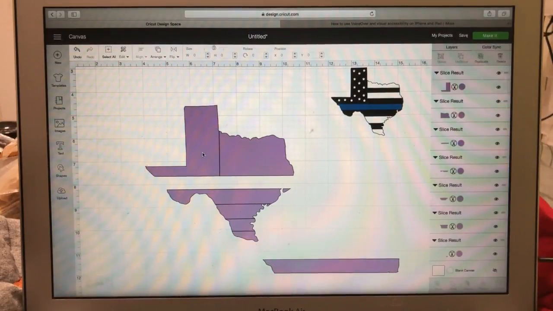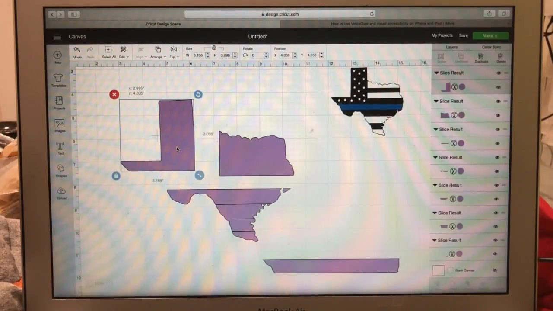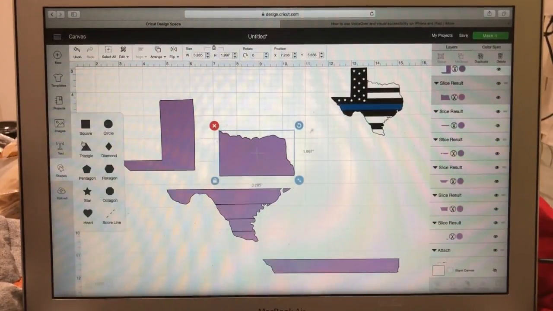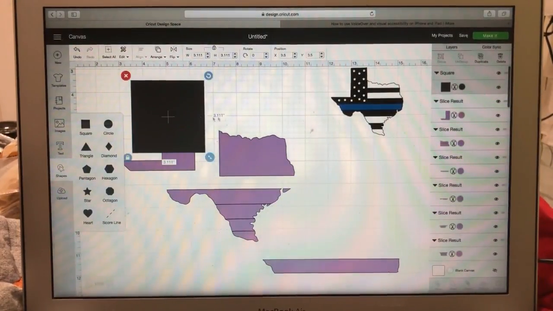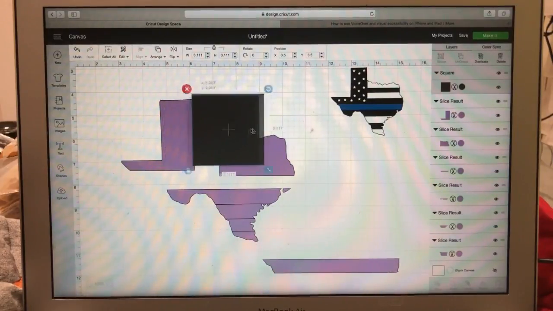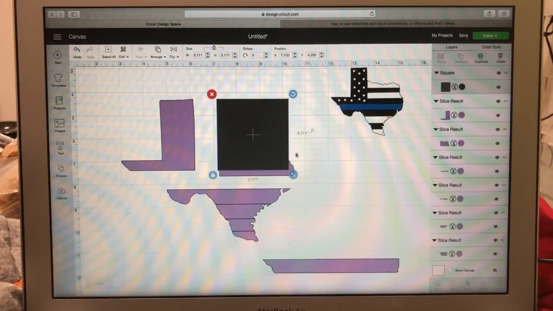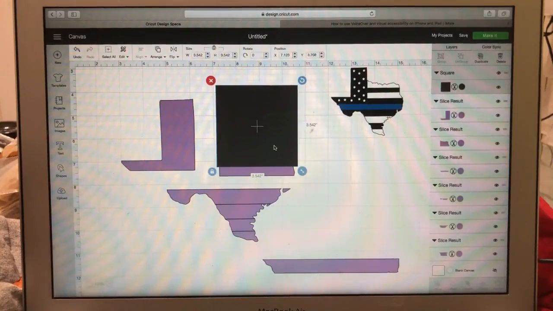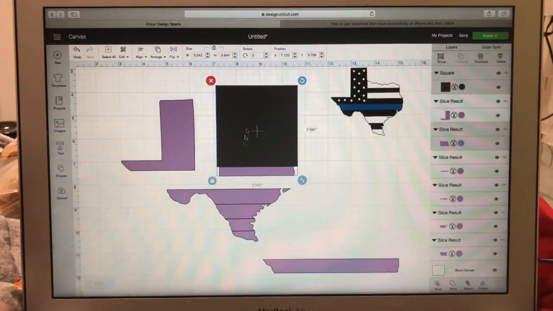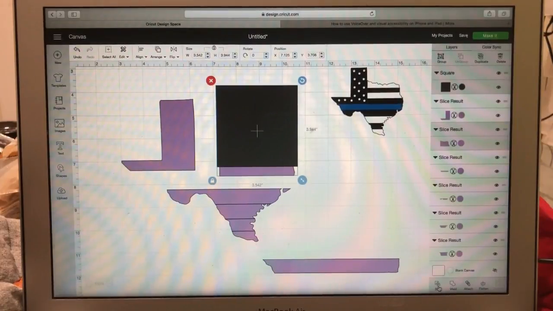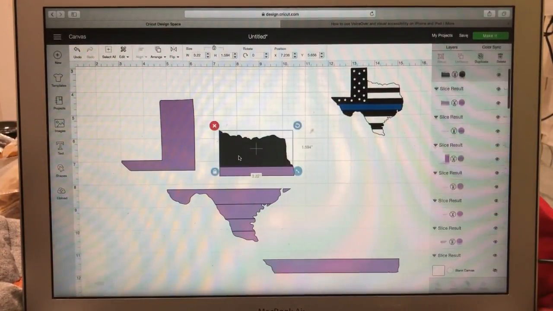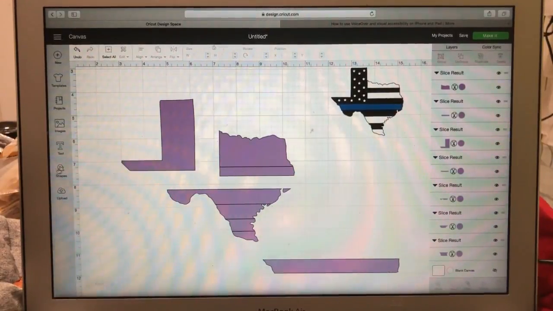All right, so I also, once again, I'm gonna move this one out of my way just so it's not in my way. I'm gonna grab this one. We're gonna come grab my square, and we're going to slice our first piece here. So I'm gonna get it over this piece and making sure I'm just grabbing these two pieces here. I'm gonna hit slice, and we're gonna delete our square, delete this top piece, and we're gonna do it again.